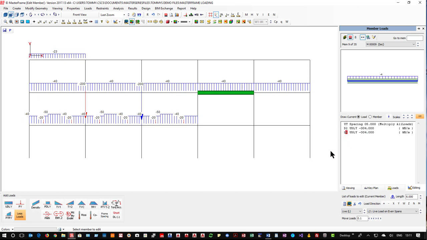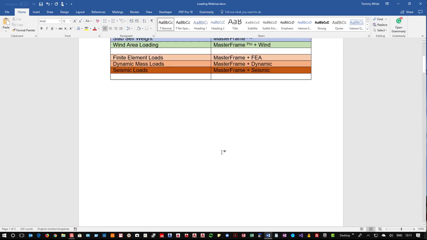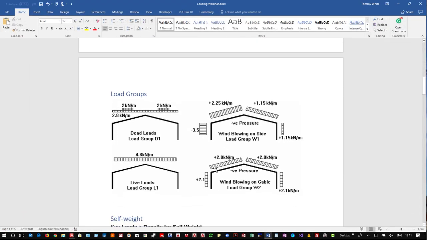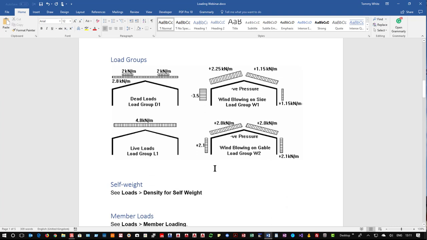So a load group, what is a load group? Well, looking at my little document, I extracted 1 or 2 things out of the manuals. And load groups is basically any set of loads that are applied at the same time. So in this portal, the dead loads are both the uniform and the 2 service hangers. Or you could have put the 2 service loads in a D2 group, so you could do it without or with.